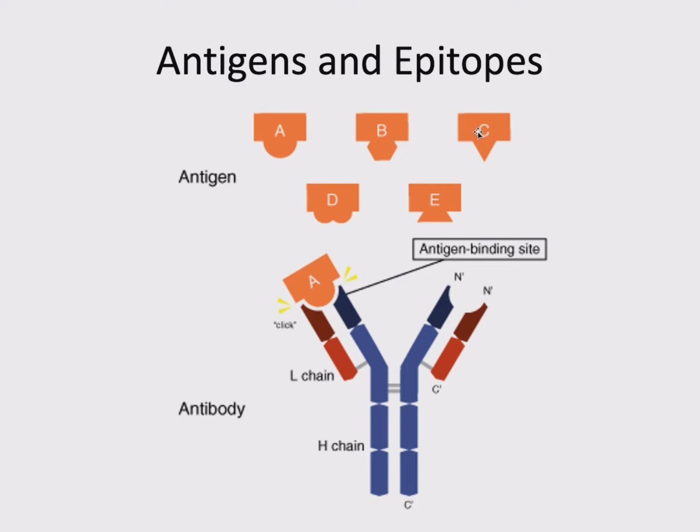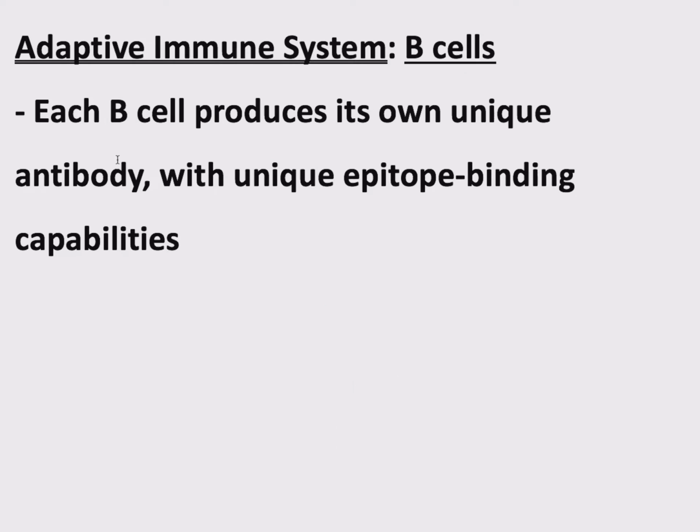You've got millions of different B cells in your body, and each one is different and unique, which might make you wonder, how is this possible? You've got millions of different B cells. Each one has its own antibody. These are proteins. Proteins come from genes. What do you got? Millions of different antibody genes? That seems incredibly wasteful. How can you fit all those genes into a chromosome? Well, we don't. There's a workaround.